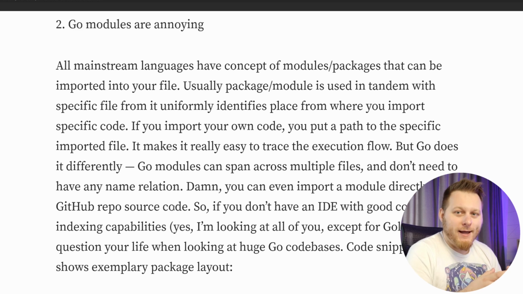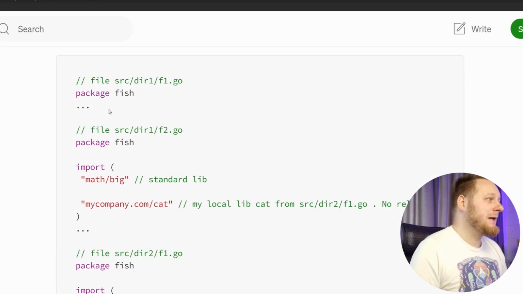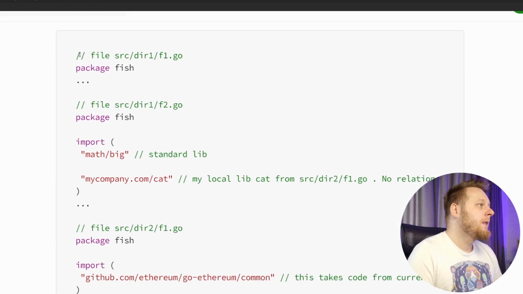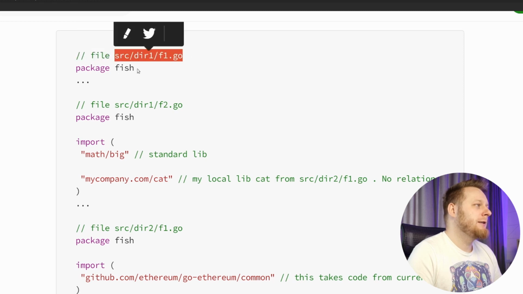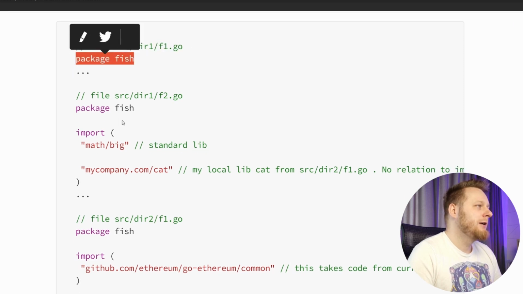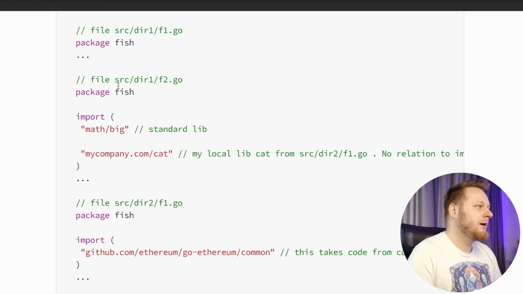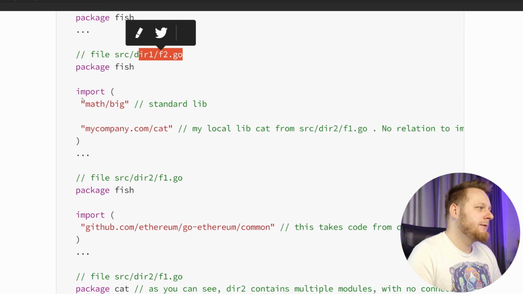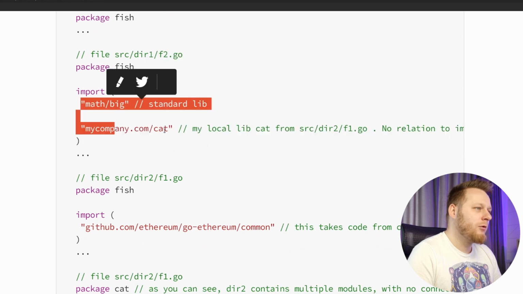So if you do have, please consider using either Golang or Vim. Yeah, and here's the example of what I said. You may have a file in this specific directory and it's package fish, and you can have the package fish inside a different file and some imports.